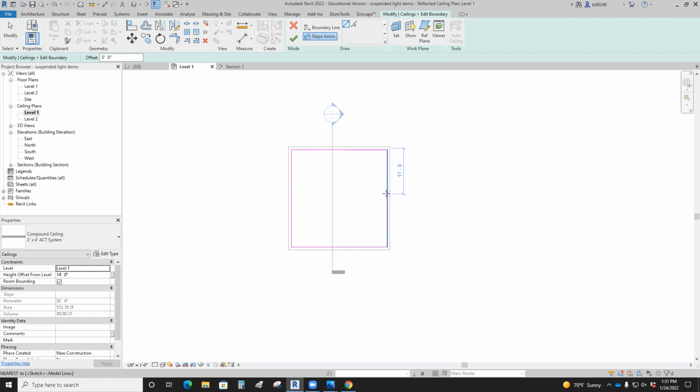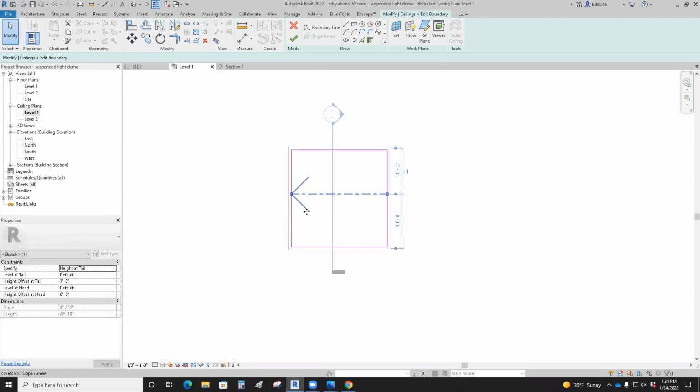So the way it would go is you make this little slope arrow. The arrow part, in this case on the left, is the high side of the slope. Okay, so this thing's going to be angling, if you will. You can angle it by how much you want it to go up, like I want it to be 1 foot higher on one side than the other, or you can do it by slope, like if you were trying to align it with your roof, for example.